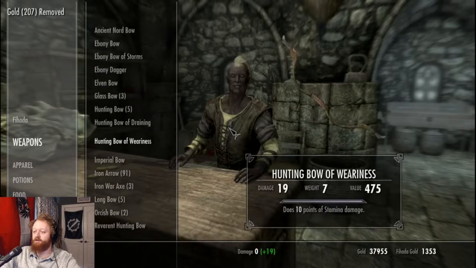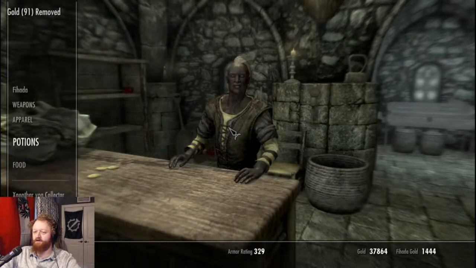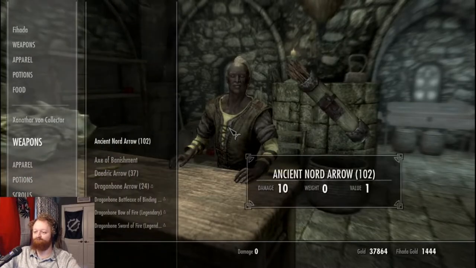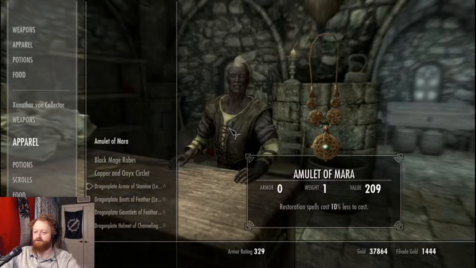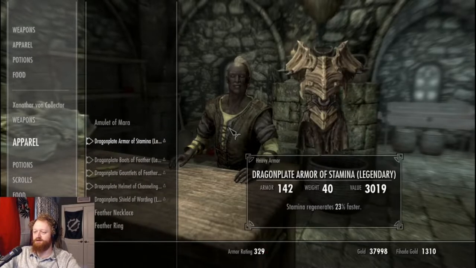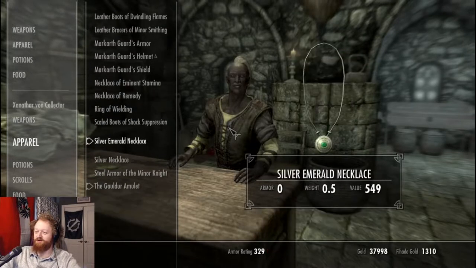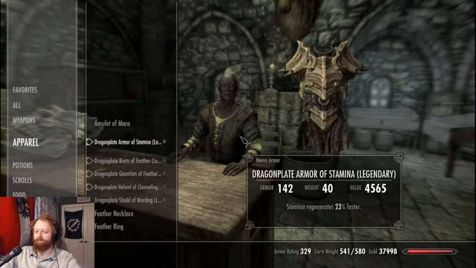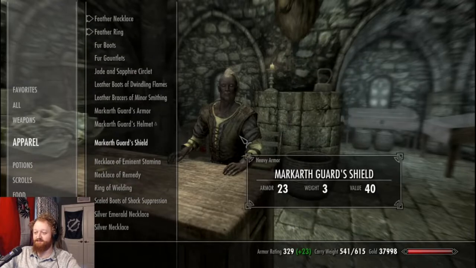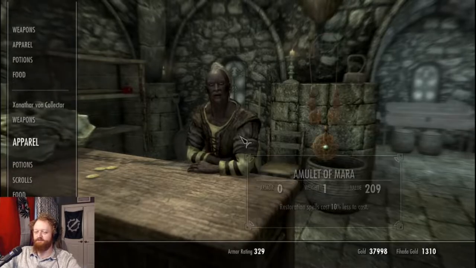Just give me all your arrows. I don't know why I don't just be hoarding arrows for their monetary value. Weapon-wise, I don't think I have anything, though. Just a staff of fireballs. Okay, apparel. Yeah, it's heavy, sure. Feather necklace? Why aren't I wearing this? Ah! The game caught up to my sneakiness. Okay. So I want the feather necklace. Galdur amulet's still working. Good. What are you hunting? Never mind. I don't want to know.